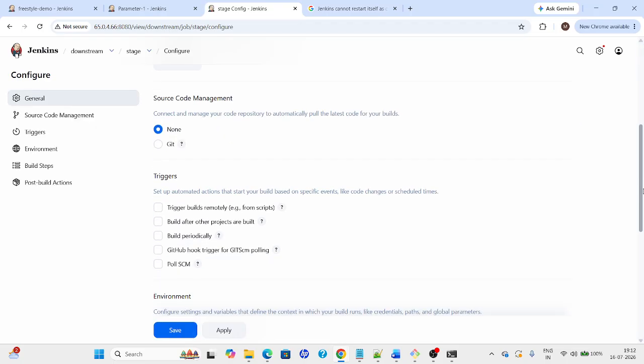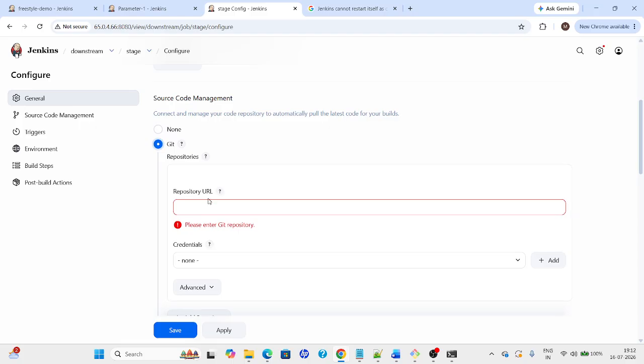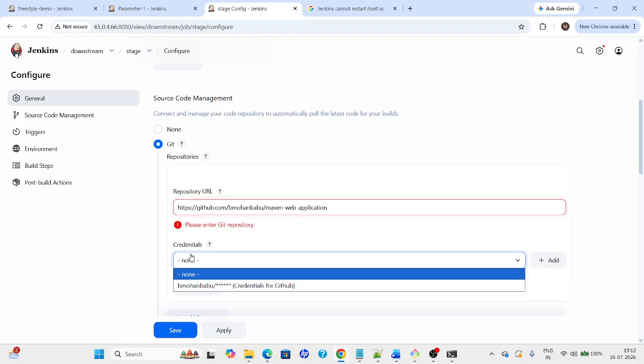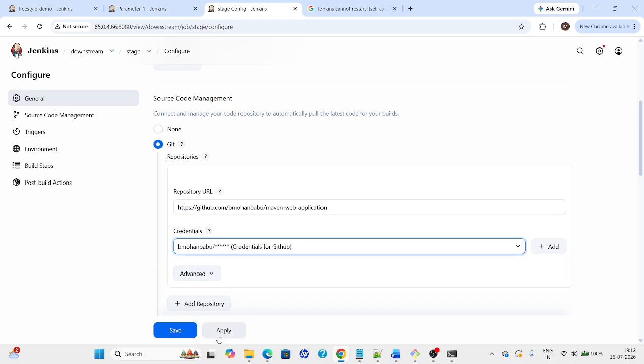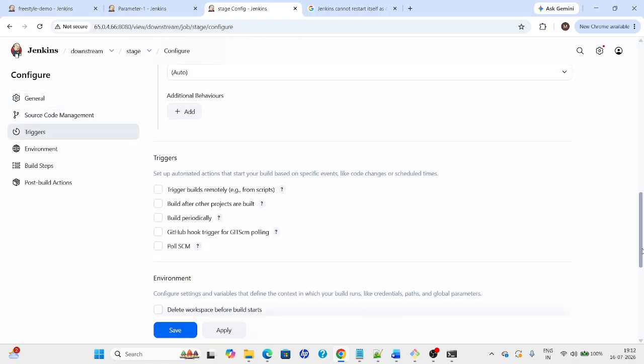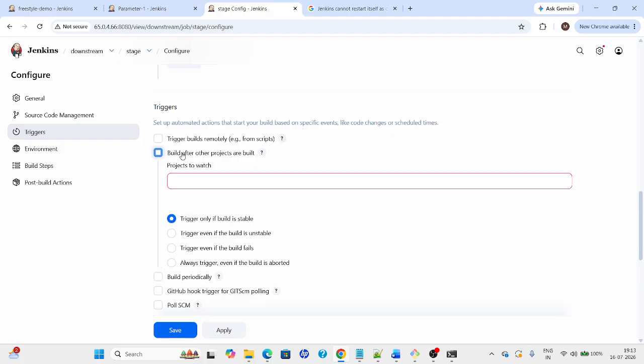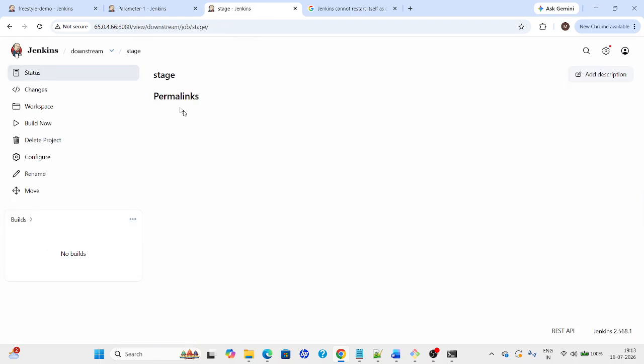Here also I will take the same source code, select, and here what I am going to do, build after other projects are built. Here I am going to provide dev 1, apply and save.